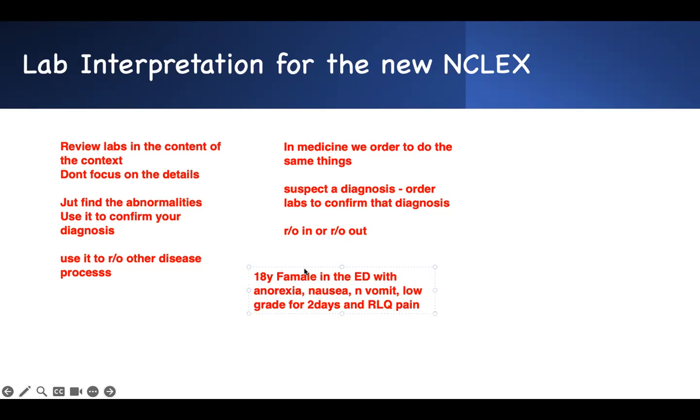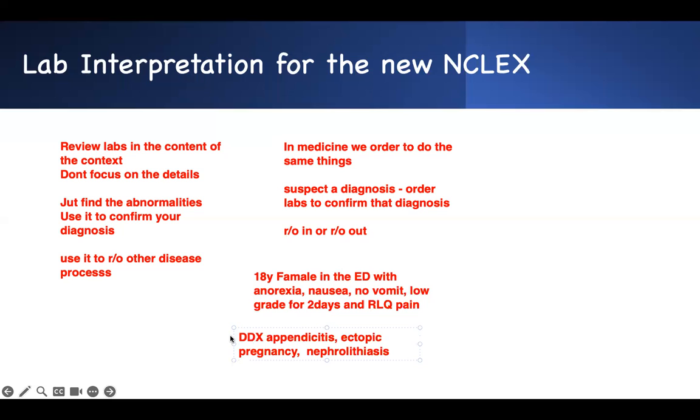You know there's a bunch of things you should worry about, right? Your differential is based on what you think is going to happen. What do you think is going to happen to this patient? This is a female in the emergency room with anorexia, does not want to eat, has some nausea, does not want to vomit, low-grade fever for 2 days, and right lower quadrant pain. You have to have a certain differential. What is your differential diagnosis? Appendicitis, at least appendicitis, at least ectopic pregnancy. These are the biggest ones. Or maybe nephrolithiasis, but that's lower on our differential.